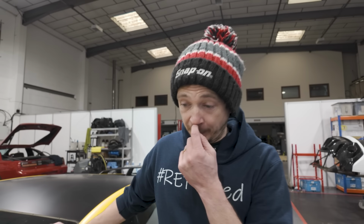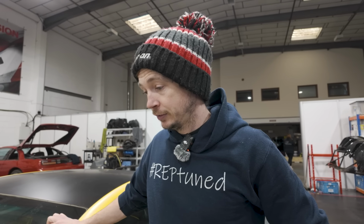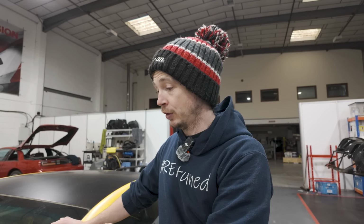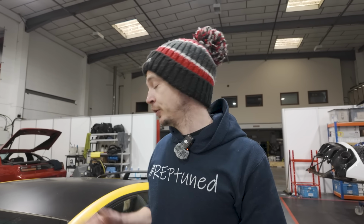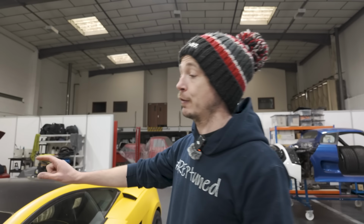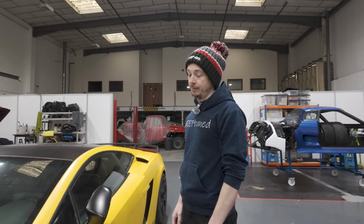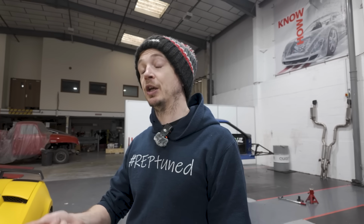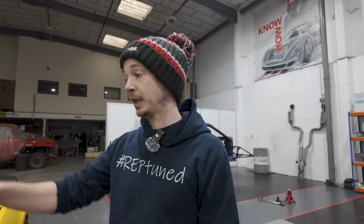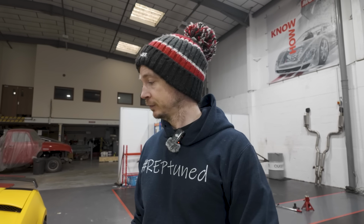We'll see if she coughs and splutters on what's in it. Put battery in it first, make sure we get power at the dash. We'll put the right battery on it, which I have got, and we'll do that first. We'll see if it powers up. Nathan's got plugs and he's going to bring the diagnostics over so we can get to the Delphi and plug that and make sure we've got no fault codes. We'll pull the plugs out because we'll change them anyway. We'll make sure there's oil in it and we'll just spin it over with no plugs in to see, one, if we get oil pressure, two, if she cranks. And let's see if we can make this old girl cough.